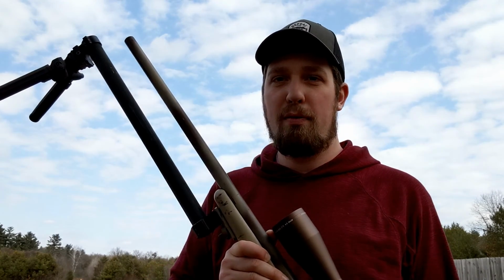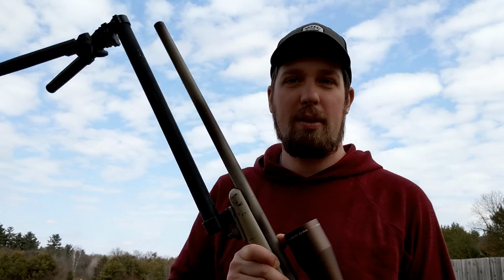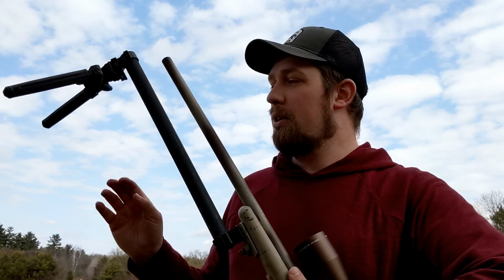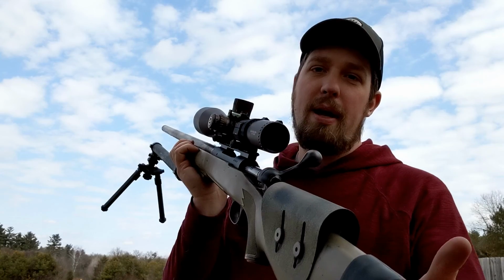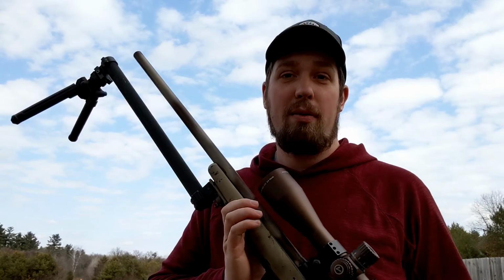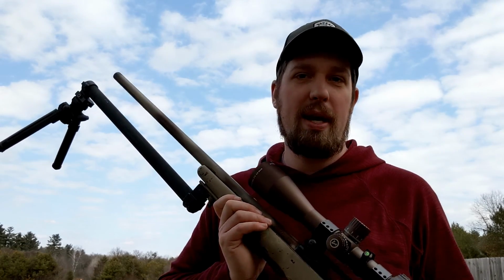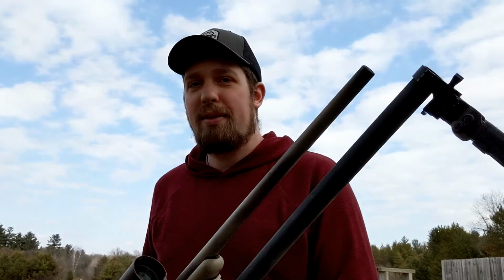If you have a really heavily free-floated barrel, you might get a little more arc in that thing and end up shooting it. So overall length, I'll probably take this home and chop it just a little bit, and I'm not going to use it with this Savage 12FV. I'll probably just use it with my 22, and for that, it worked great. Really stiff, rigid stock. I have a 22 with a Boyd stock, a laminate wood. I think it's going to do great on that. This one, however, is a no-go.